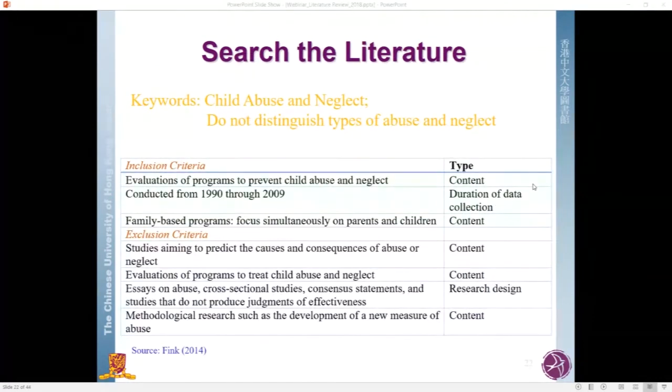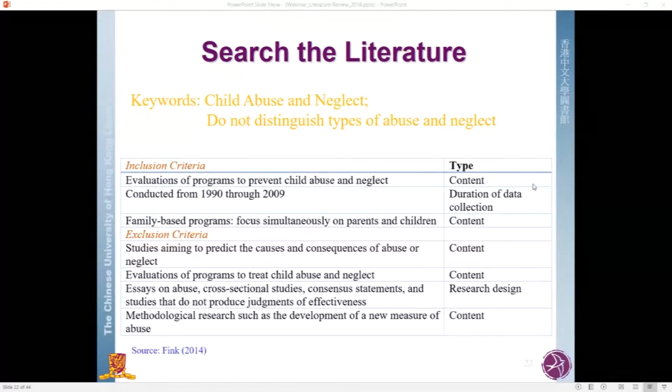Here I want to show an example of the inclusion and exclusion criteria. The keywords are child abuse and neglect. Do not distinguish type of abuse and neglect. For the inclusion criteria, this is about what you want to do. You may be able to tell them right away.